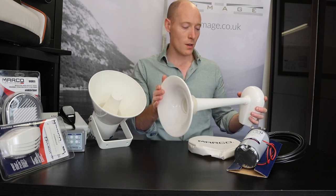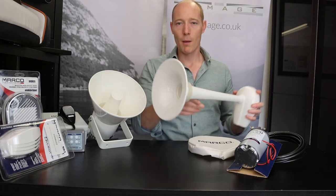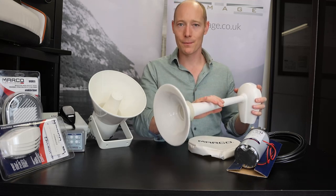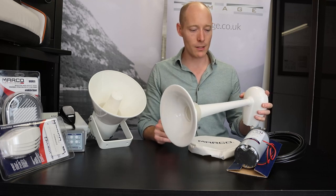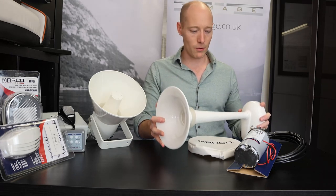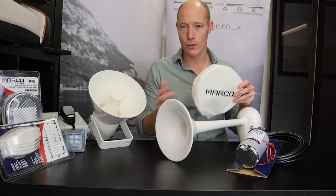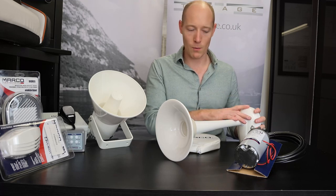The PW2 is available in various finishes. As you can see here we have a powder-coated white finish, but there's also a chrome-plated finish, and new for 2024 — which is going to be on display at the Southampton Boat Show in September on our stand — we can do black. There's a big trend now for black deck hardware and fittings, and this horn is now available in black too. It's 123 decibels of output, so it's a considerably loud signaling device. When you buy the PW2 BB, you get a protective cap so you can cover the horn and stop water or condensation building up and affecting the working parts.